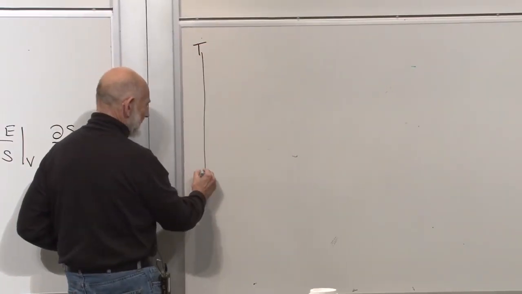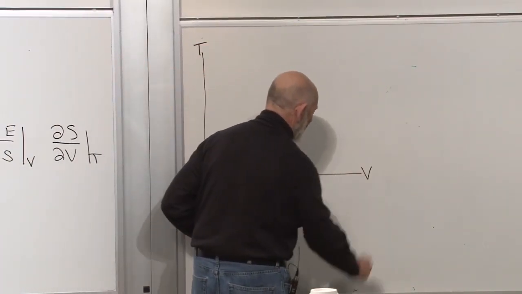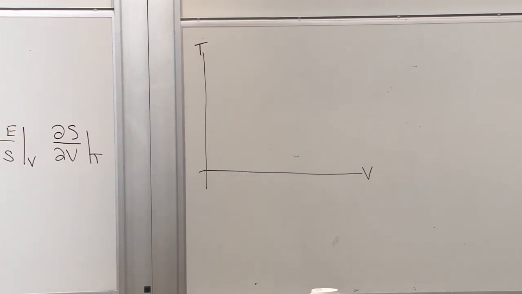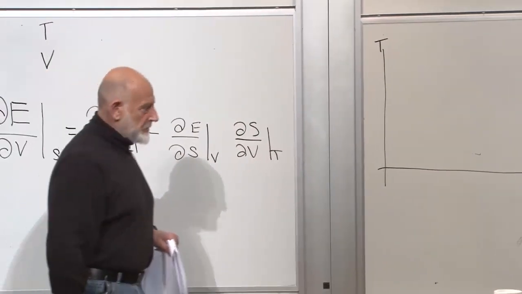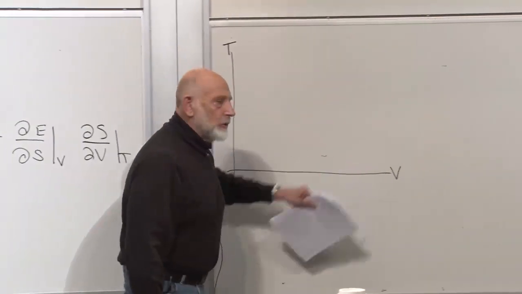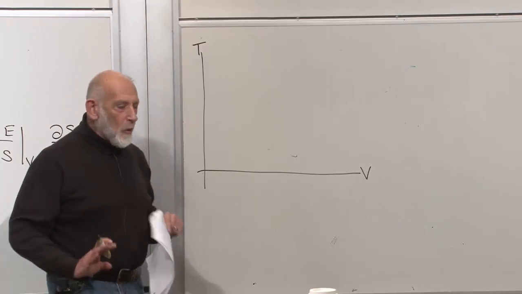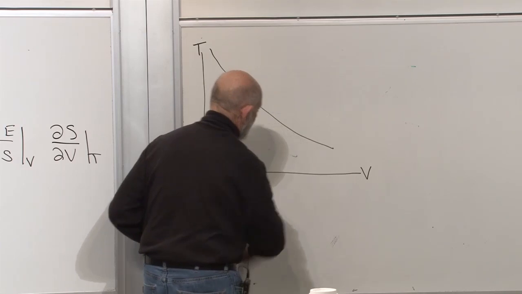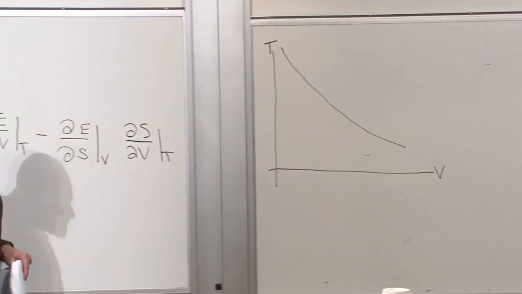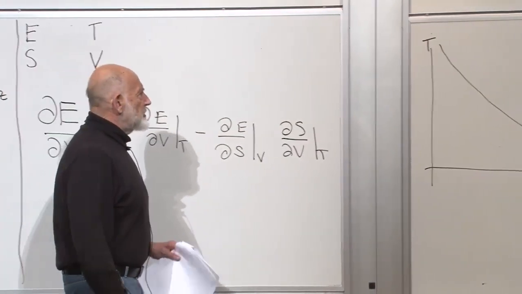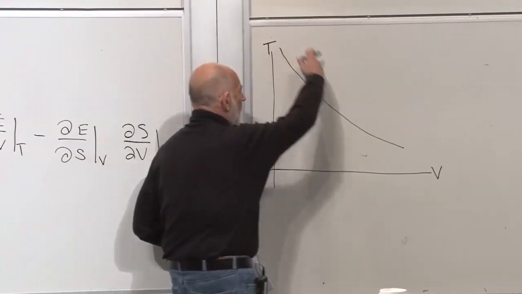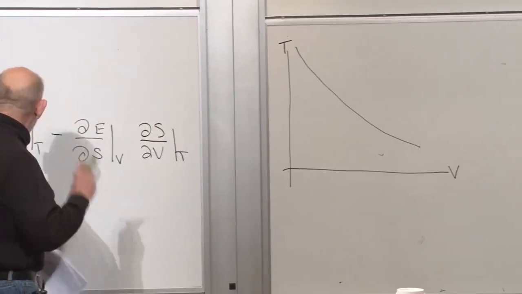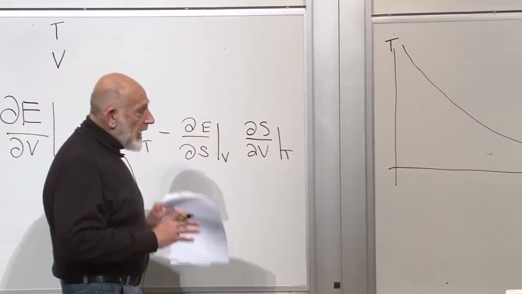Temperature and volume, or T and V. Okay? Now, there are two dependent variables. One of them is called S. Let's draw the contour lines of S. But I'm only going to draw one contour line. I'm going to draw some specific line along which S is constant. I don't know if it looks like that or not. I'm just drawing a line. There's S. S is equal to some constant. Of course, there are other contour lines, but I'm not going to bother drawing them. That's S equals constant along there.